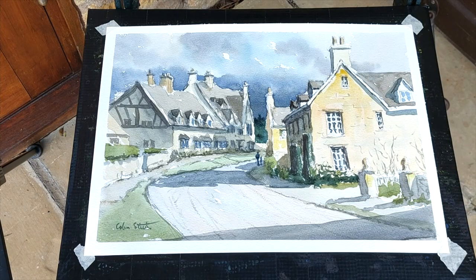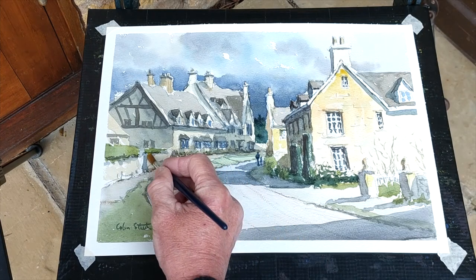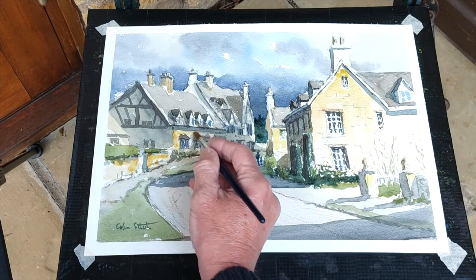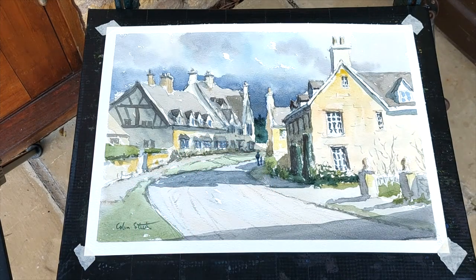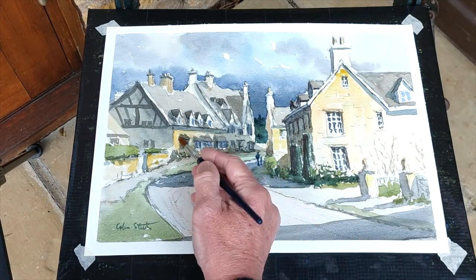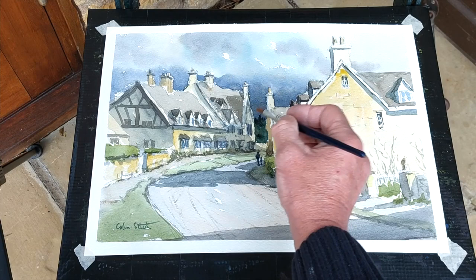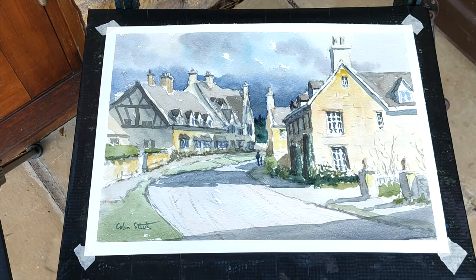There we go. And I did notice that on the opposite side, we had quite an area of light hitting that area there, that area there, and also just the corner of that building. Then all you do, soften that back to blend it through like that. There we are. Oh, and perhaps a little touch there, a little touch there. I'd say that's looking quite sharp and quite brilliant.